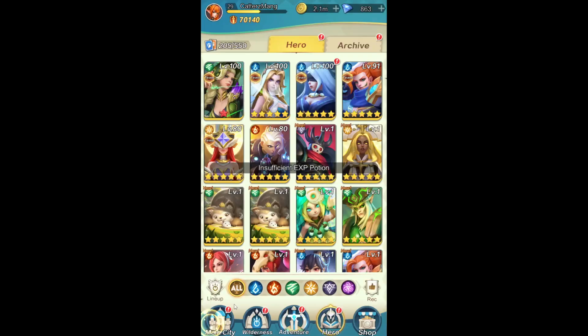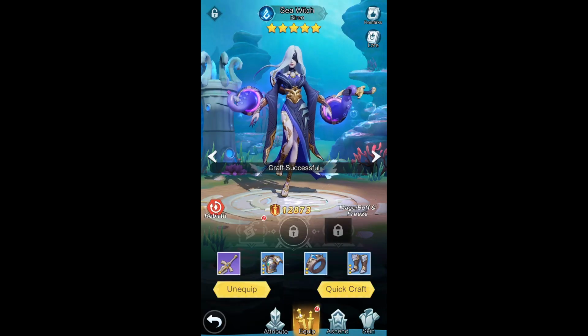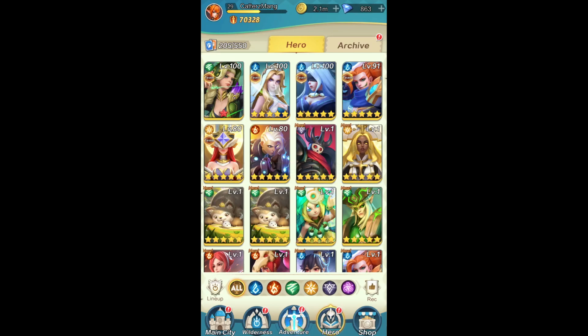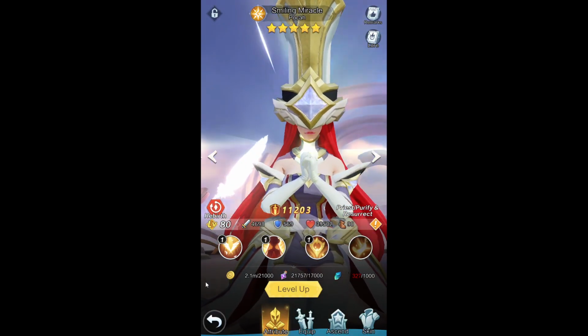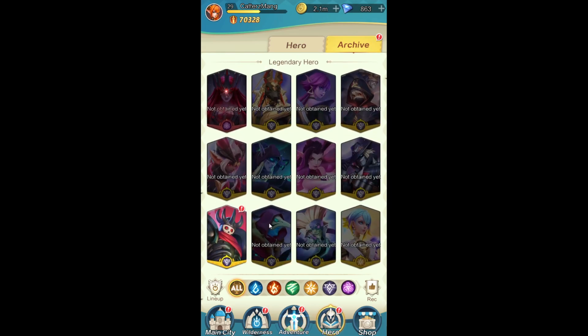So we are going to get there eventually, having these guys be a lot stronger. Quick craft. We can equip the talisman. You see, we've got that five-star elemental. She's a good healer. Pain will not defeat you. She does a very, very good job at healing. She's very strong.